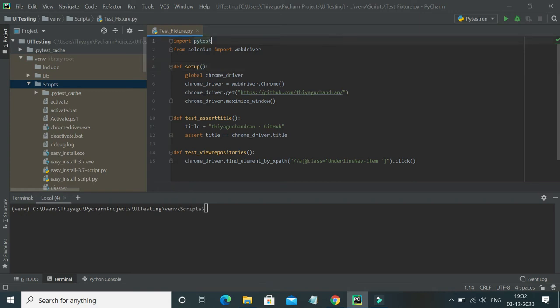In this video, let's see how to work with Pytest fixtures. So to start with, let's understand what fixtures are. Fixtures are something which you can execute before running your test method. In real time, you will be put in a situation where you want to execute something before running a test method. In that situation, if you are using Pytest, you can definitely go ahead with fixtures in Pytest.